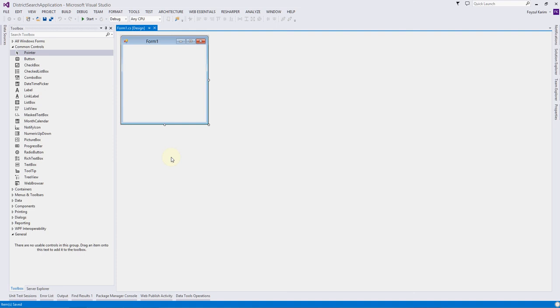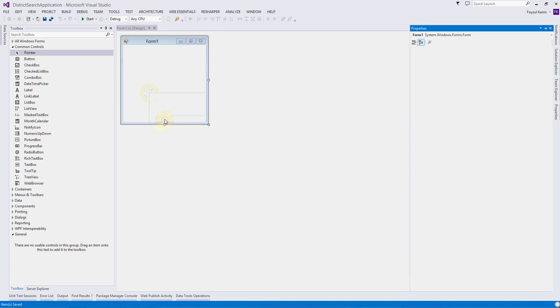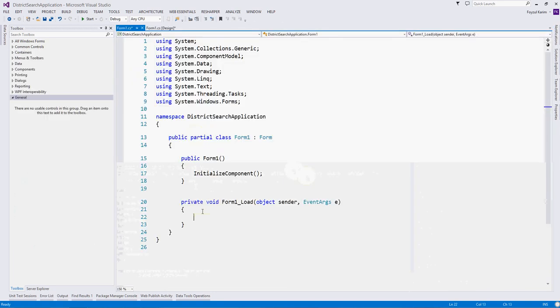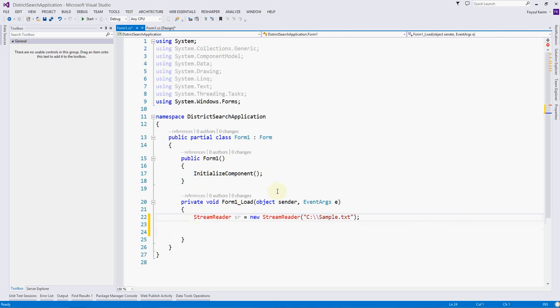When my form gets loaded. I want to read from the Notepad. So I'm going to the properties of the form. Here's the event, and I want to fire it when the Load event fires. Okay, and also I need to decorate it. I'm just pressing Ctrl V here, and yes, I want to import the library.